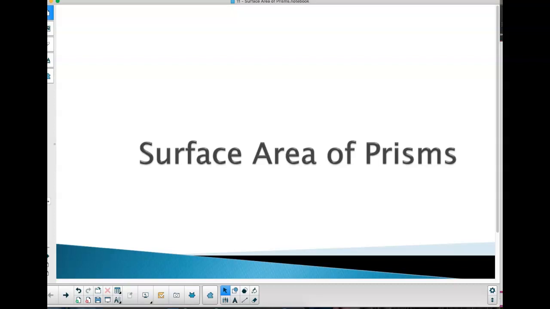Okay, so the plan today is to talk about surface area of prisms, okay? Now, I asked you to have 3 different colors because it's going to be easier for us to do some of these problems if we can kind of trace what we're looking at. I think you guys will be able to see it better. So let's look at the first slide here.